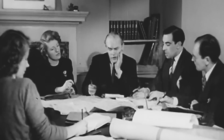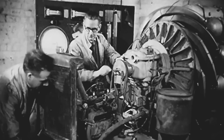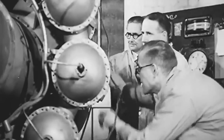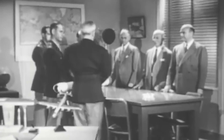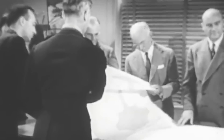These included the plans for the E.28/39's Powerjet's W-1 power plant, a sample of its Whittle W-1X turbojet engine, blueprints for the more advanced W-2B-23 engine, and a small team of engineers. His request was granted. Back in the States, Arnold set about assembling the team that would take on the highly classified mission of building the first American jet aircraft. That September, he contracted General Electric to design their own version of the Whittle engine and Bell Aircraft Corporation to construct a fighter plane that would use it.